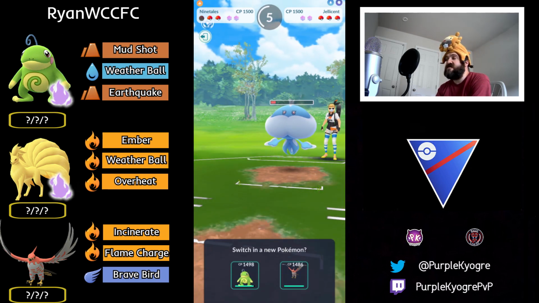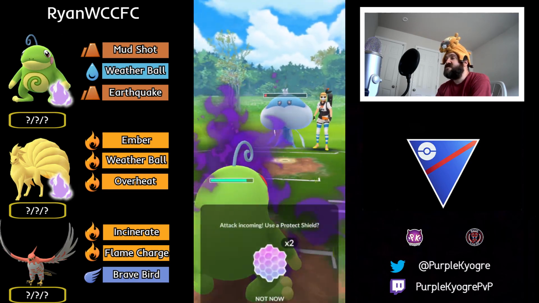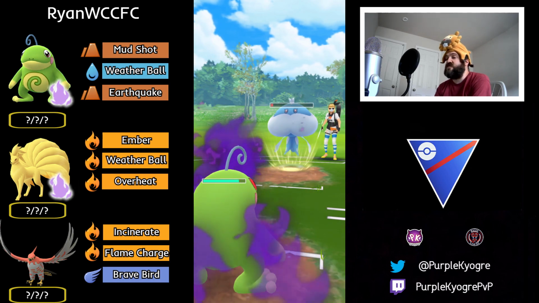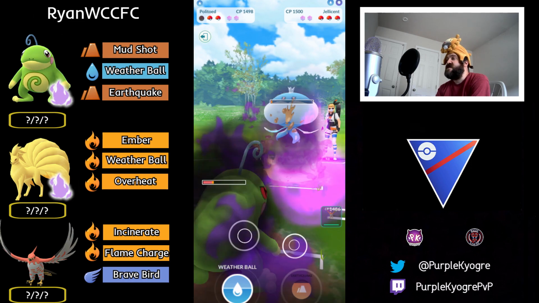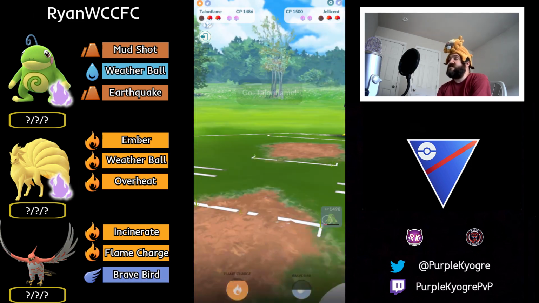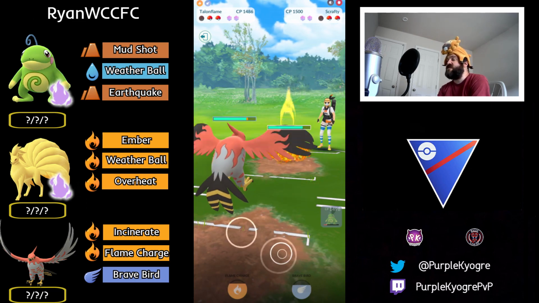Farm down Politoed. I mean, you're going to get a lot of energy here. Although the Shadow Ball will do a lot of damage, which is not great. And they do go for it, so that's not great. But able to farm down. Now going to switch into Talonflame. What's in the back? It's a Scrafty. This is a good matchup for the Talonflame.